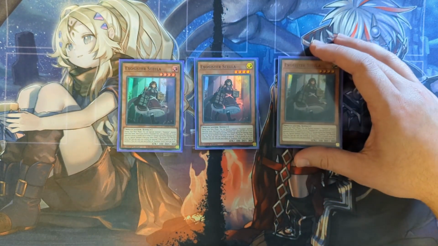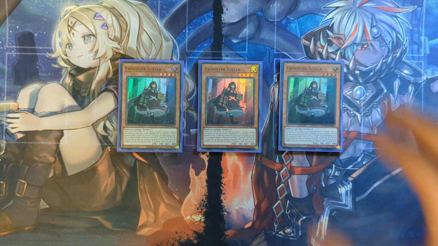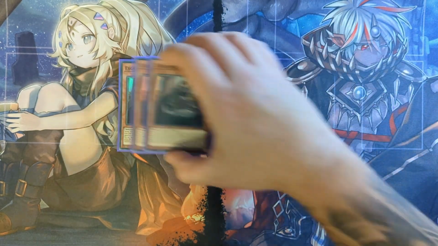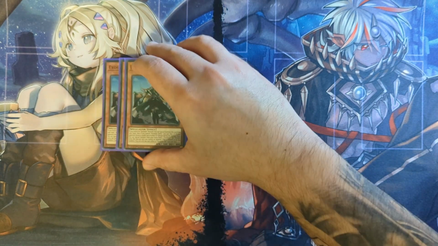Next, we run Exosister Stella. Same effect, where if opponent moves a card from the graveyard, etc., they all have that. Exosister Stella is very good because it allows us a special summon of an Exosister monster from hand once per turn. So Stella just is a combo starter or combo extender, depending on how you go about it. Stella is just a very, very good card to run.